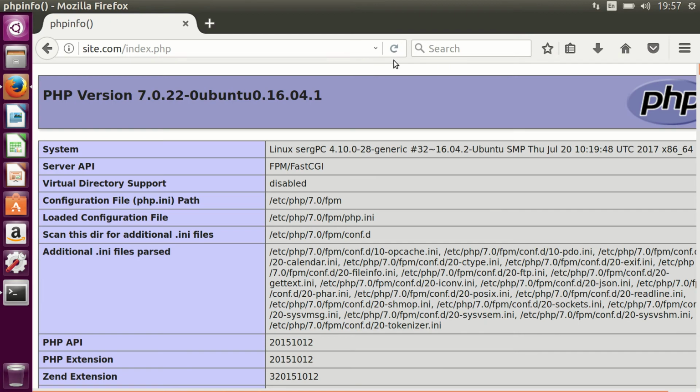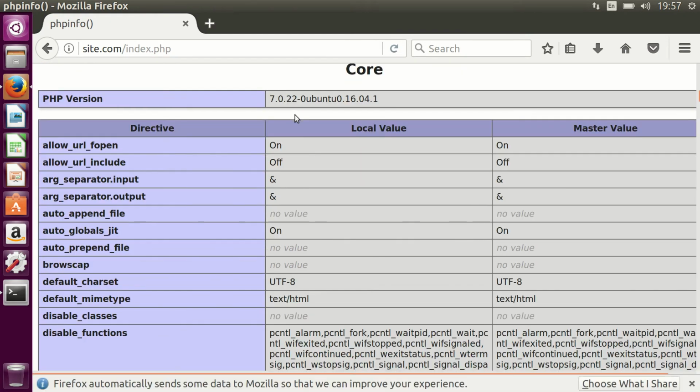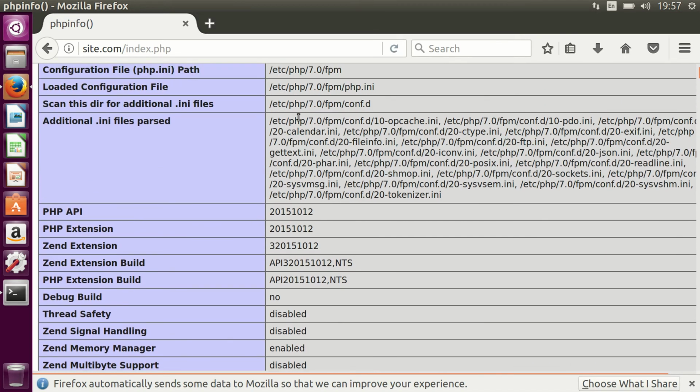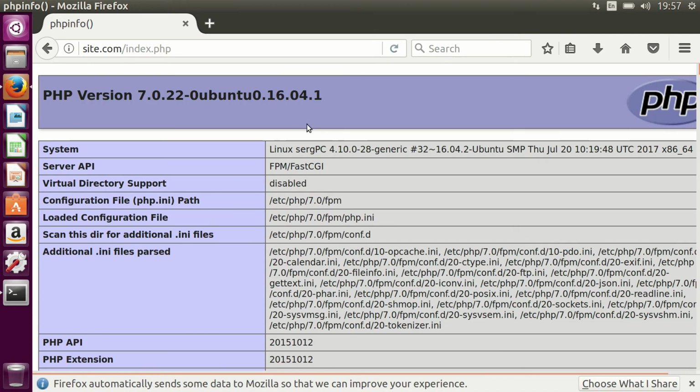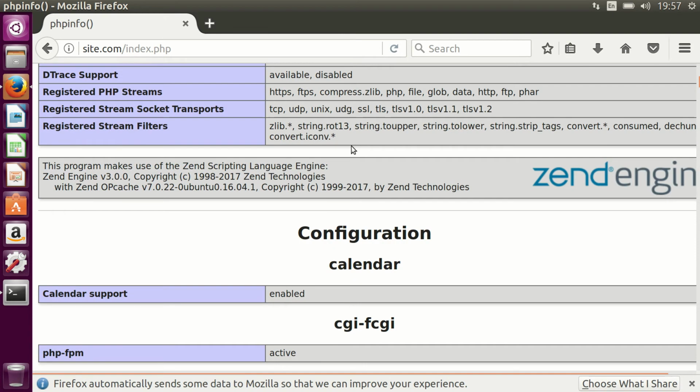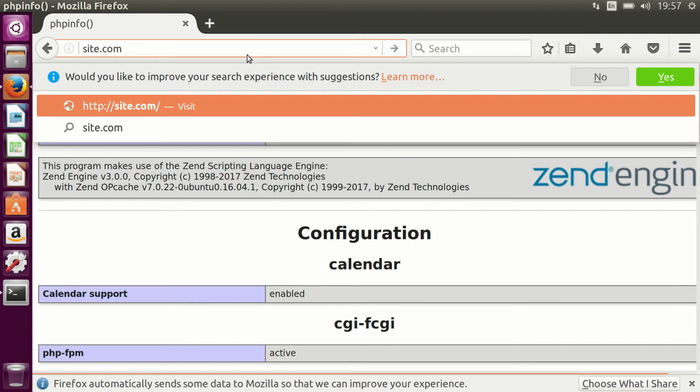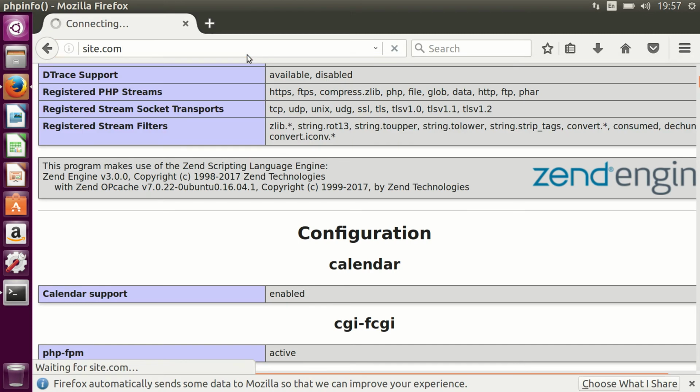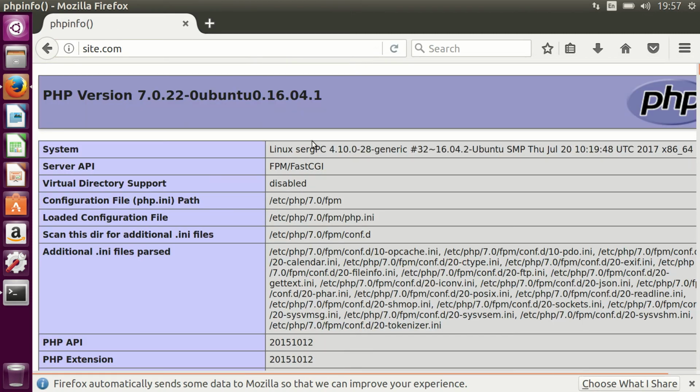I'll hit refresh, and now you can see that it is working. It is printing some PHP parameters, the server version, PHP version, and many other things that you can check. Also, I can remove this PHP file. It should redirect me by default to that location. I'll press enter. It also works fine.